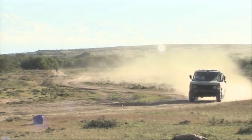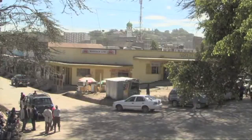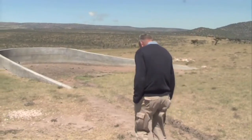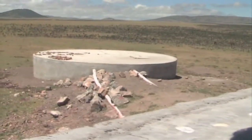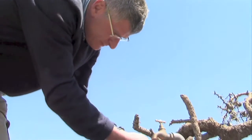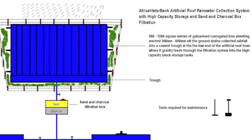It was the high failure rate of drilled boreholes that prompted our search for an alternative. We soon found something in a remote corner of southwestern Kenya that inspired a solution. It was a simple, easy to build and operate ground rainwater harvesting system that worked. It harvested and collected rainfall directly off the ground and then piped it into a tank. With some easy to apply management and maintenance, this was able to provide a rural community with clean drinking water all year round.